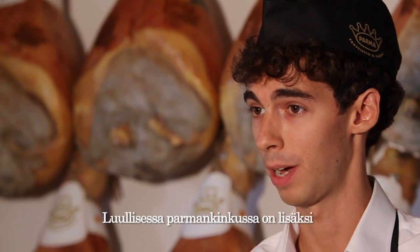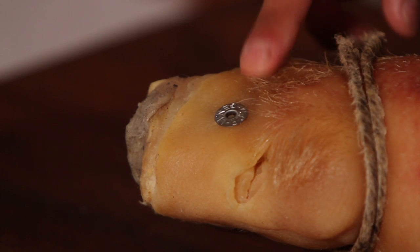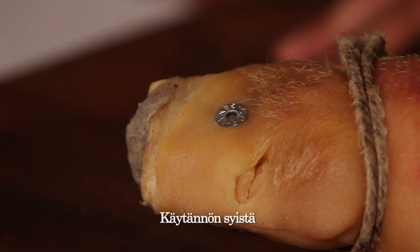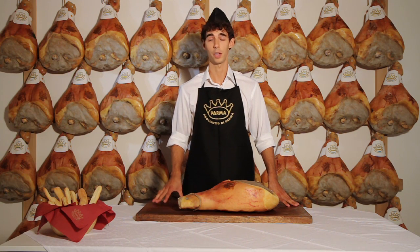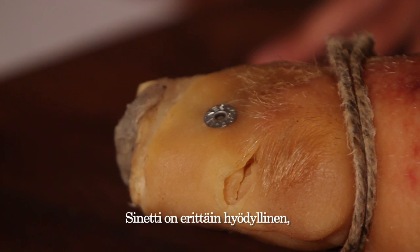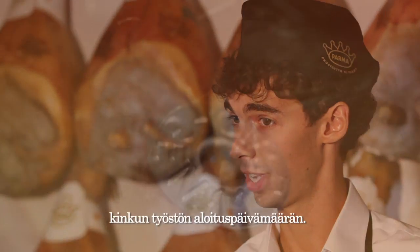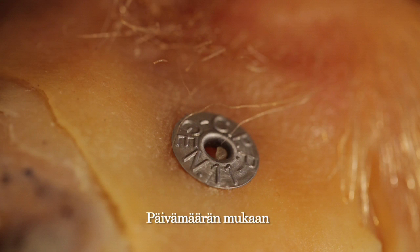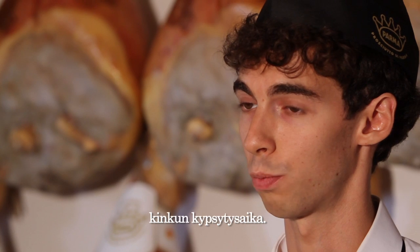In addition, with Parma ham on the bone, you will always find this metal seal. For practical reasons, sometimes this seal is removed during the deboning operation, and so deboned ham doesn't always have it. The seal is a very useful element since it indicates the date when processing began. And starting from this date, you can easily calculate how long your ham has been matured.